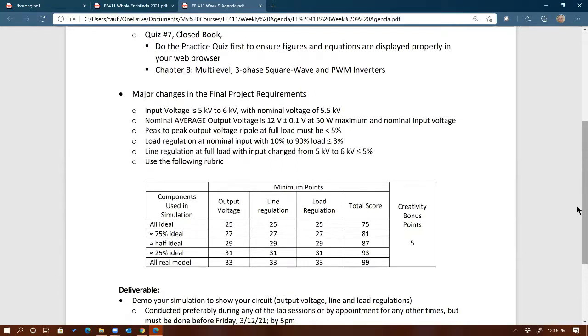So this is coming from a real-world project, and I'm challenging you. At least that was the plan, right? Challenge you in hopefully coming up with some creative solution for this type of application, right? Because it is a challenge to go from very high voltage to low voltage in many aspects, as you already know. So those of you who've already started and struggled through the design, you know what I'm talking about, right? There are so many aspects that you have to consider when designing high voltage to low voltage.